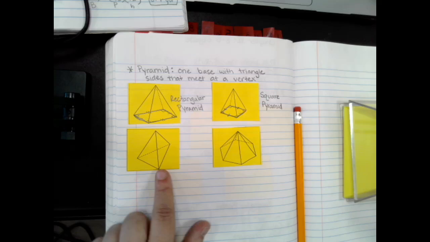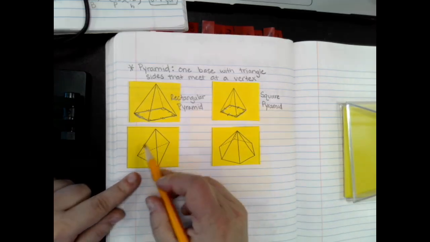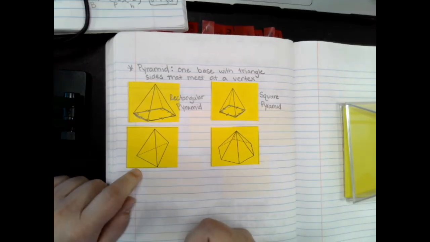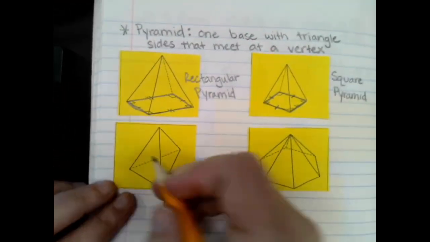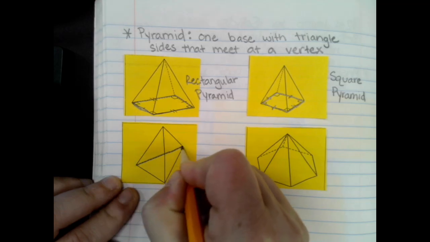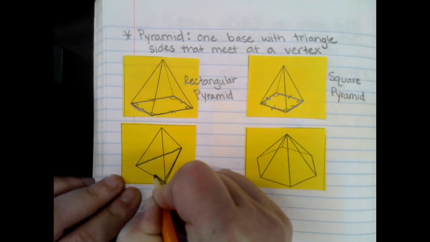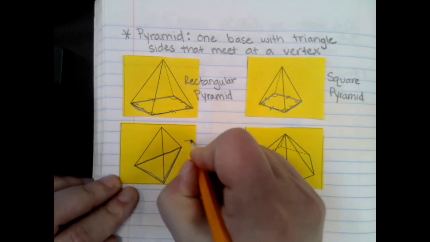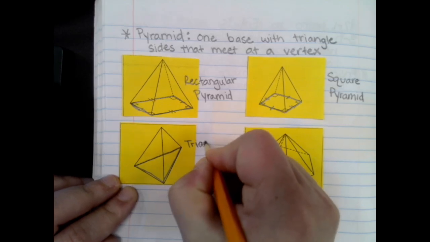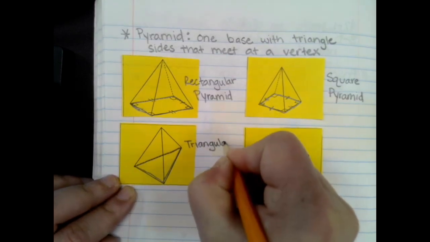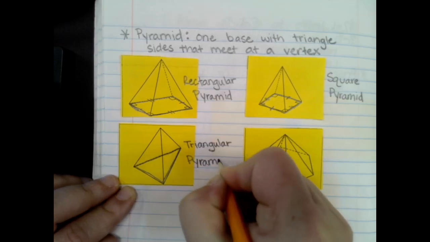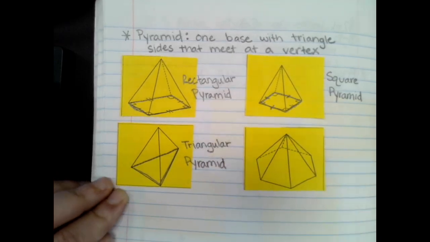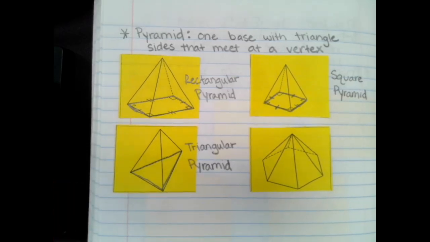All right, so as we take a look at this one, what shape? This one's a challenging one. Which shape is the base? This one, it's a triangle. It's kind of goofy because it's all triangles. I don't have one of these. I do have one of these. So this one's a triangular pyramid. Technically, it could be any of them are the base on this one.